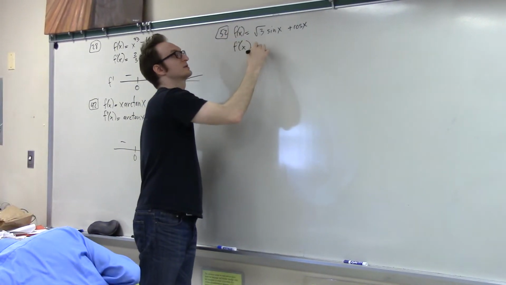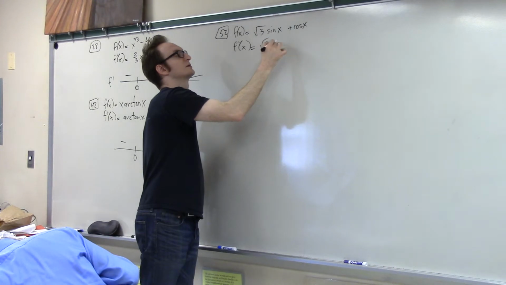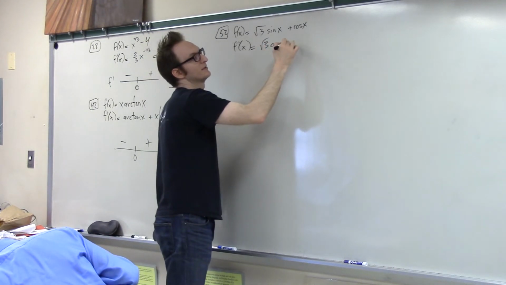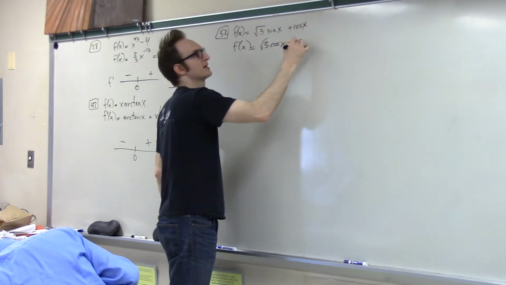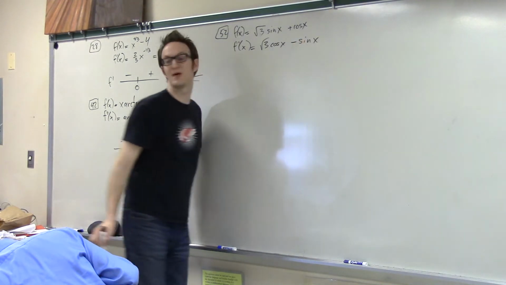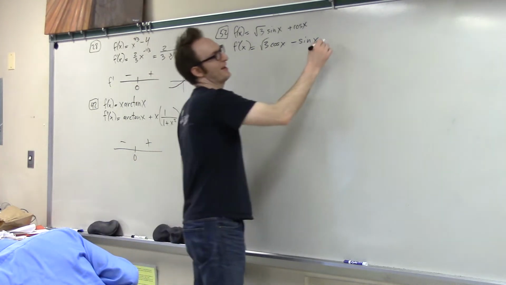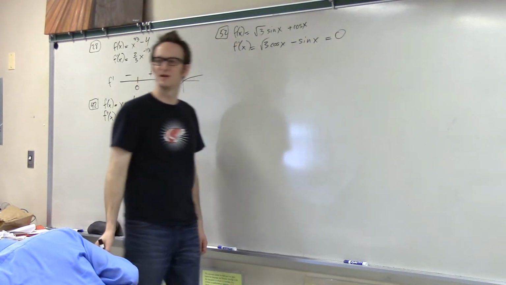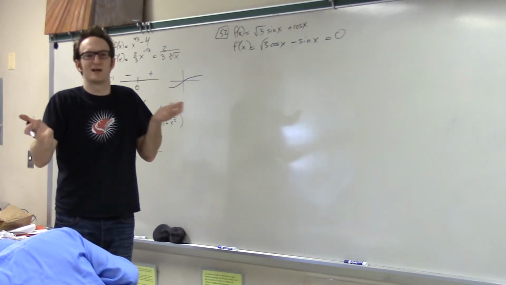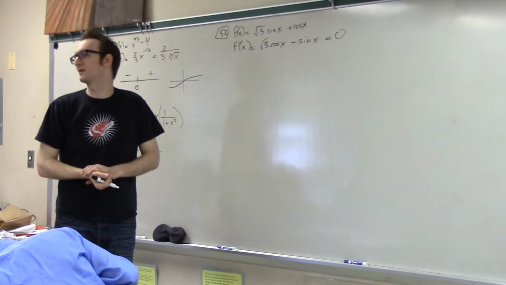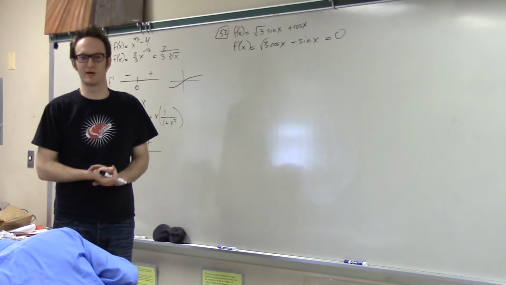The derivative of sine is cosine, so that becomes root 3 cosine. And the derivative of cosine is negative sine. So I get that for my derivative. Alright, and now this is the point where my method kind of starts to break down a little bit, because there's no real creative, interesting way to factor this or anything, so I just give up and just do it the lame book way.